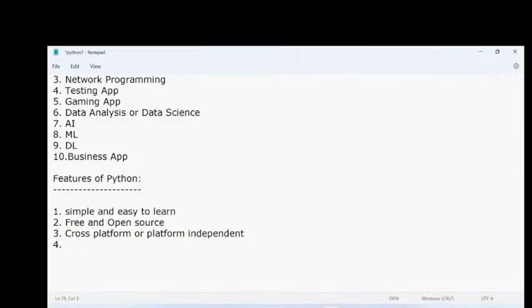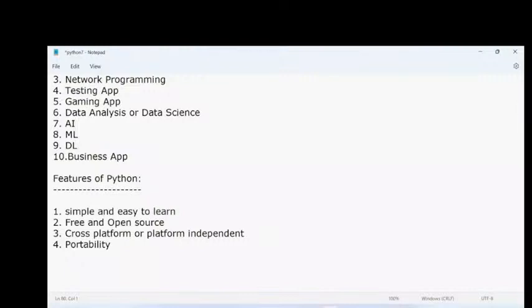And moreover, Python programs are completely portable. That means portability in nature. We can migrate from one platform to another platform easily. It is platform independent also: once we write a Python program, it can run on any platform without rewriting the code again and again. Because internally, the PVM, the Python Virtual Machine, takes responsibility to convert the code into machine understandable format. And Python programs are portable.